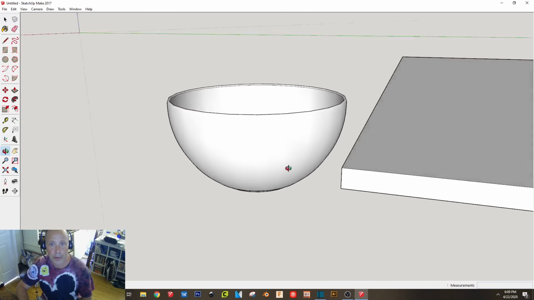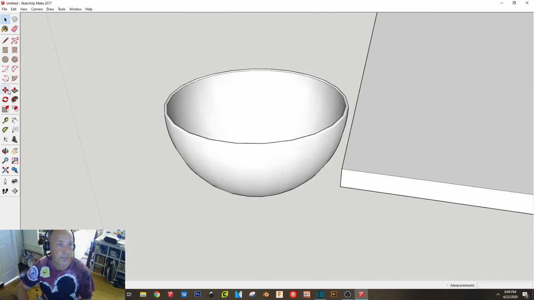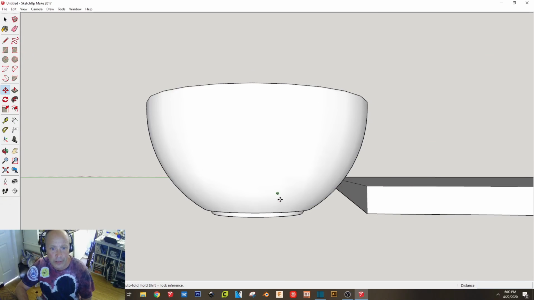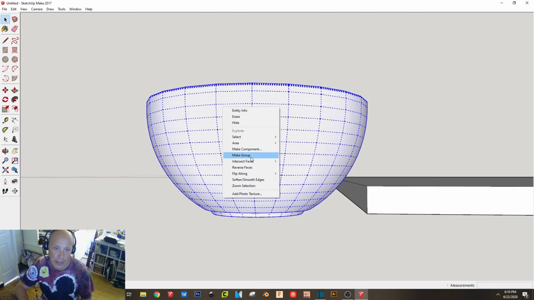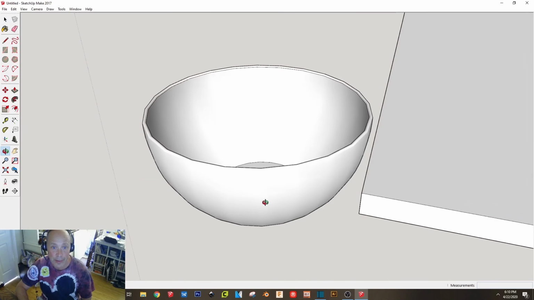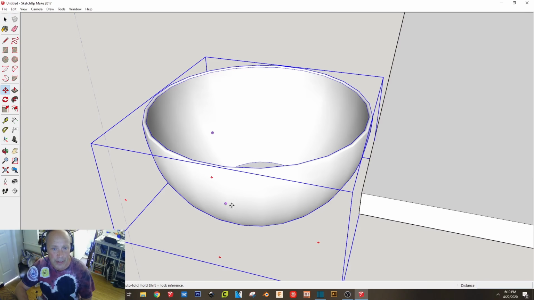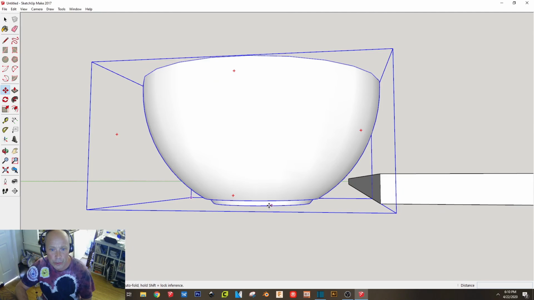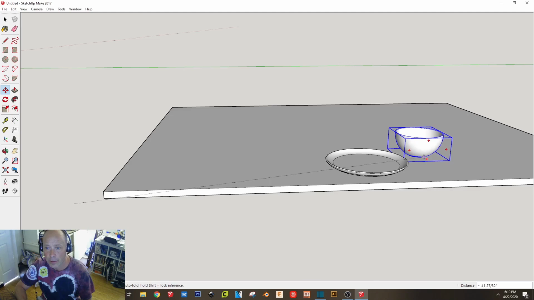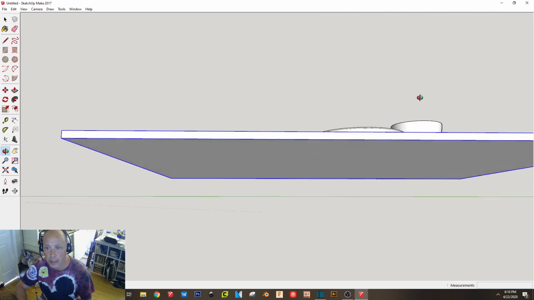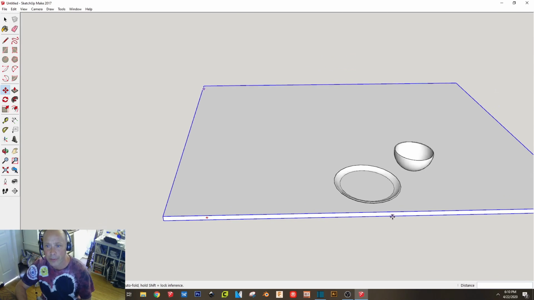And there we go. Now we have a bowl. You can see that because I left it at 24, it's kind of clunky looking. It's not really very elegant looking. But at the same time, it also didn't have a problem. It did actually end up having a problem, you saw that it was basically not willing to move that. I think this bowl is a little big. To have a bowl of soup next to your plate, it's probably a little on the big side, don't you think? Hope everybody's kind of agreeing with me.